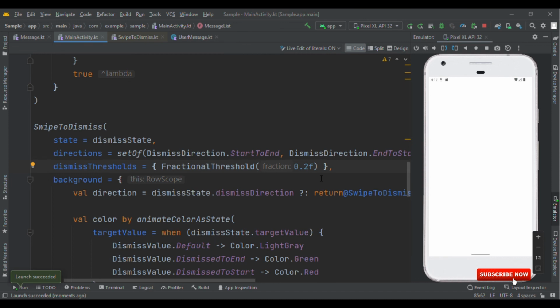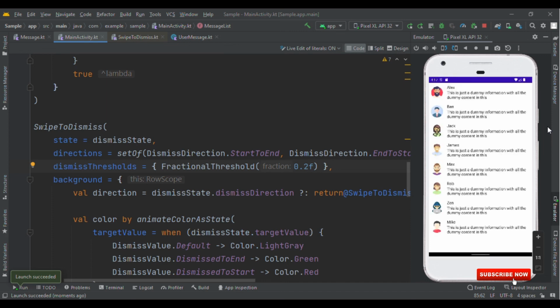And this will happen either way, from left to right or right to left. Let's check this out. Earlier it was 50% and now it is 20%. Okay, so as I swipe towards end, here you could see as soon as it is crossing the 20%, now the background color is changing and the icon is also scaling up.